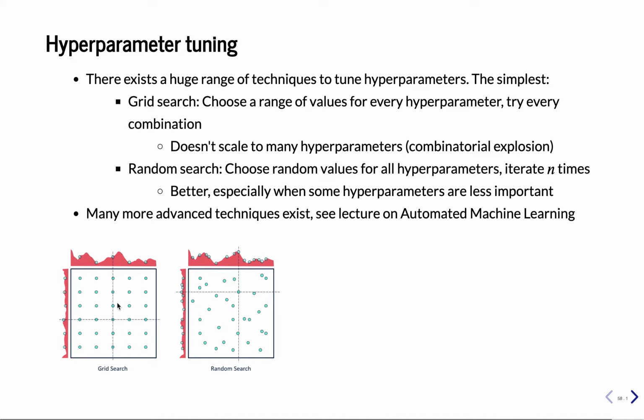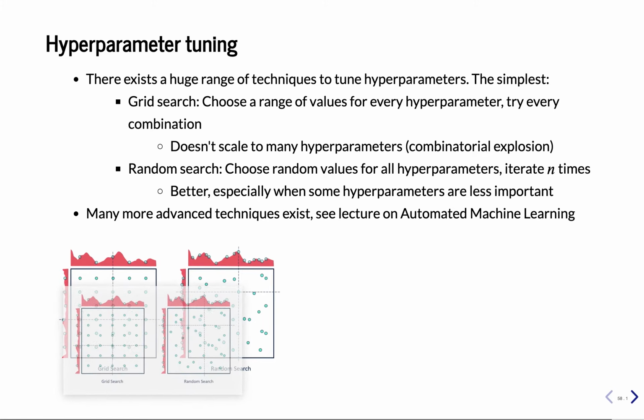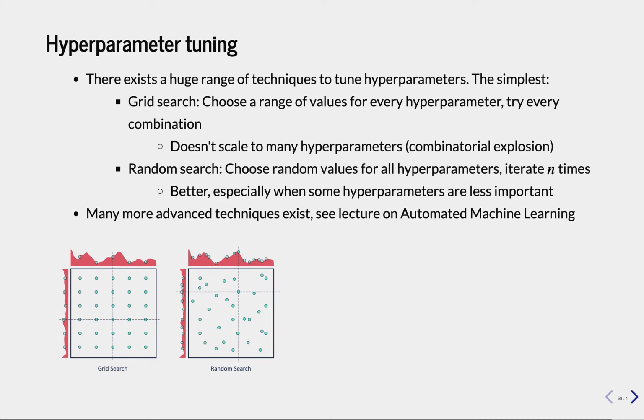So this means that for every hyperparameter, so let's say this is hyperparameter 1 and hyperparameter 2, and then for each hyperparameter, we need to discretize it. We need to choose a limited number of values that we want to evaluate, and then we evaluate every possible configuration, every possible combination of these. So every point here is one configuration. It's one value for each hyperparameter.